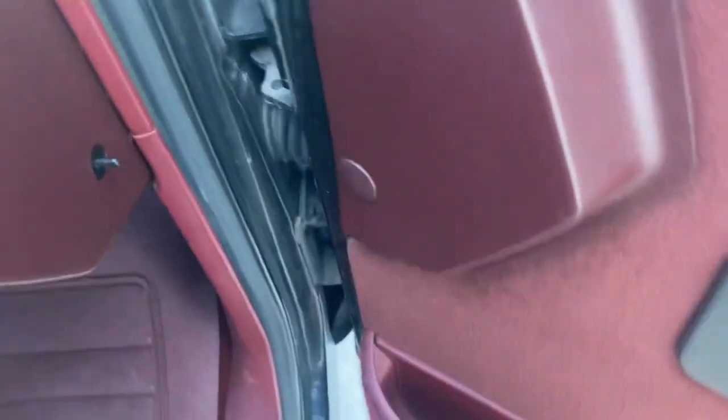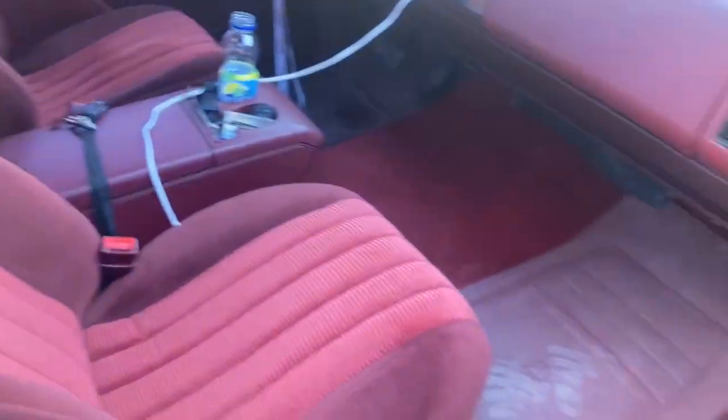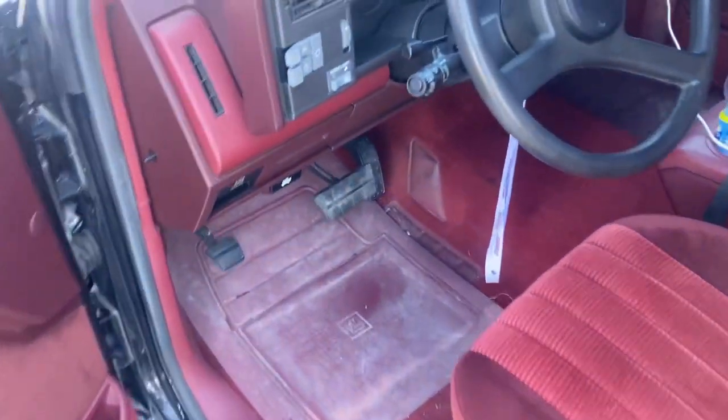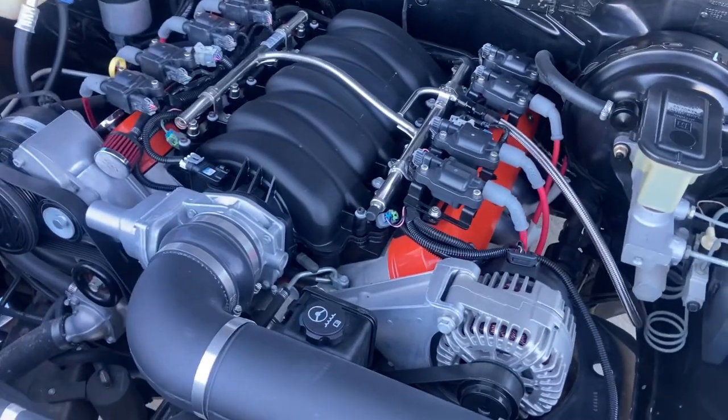The interior is in impeccable condition in this truck. As far as I know, everything's basically original. It's got a bed rug in the box. It's pretty sweet. And the other thing that's kind of neat is all the signal lights and everything are in very nice shape. The steering wheel has no wear. So the best part here is the LSX454.